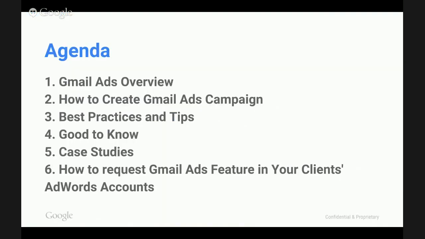So speaking about today's agenda, we will briefly cover Gmail sponsored promotions, how they look, and what are the things worth knowing. We will also talk about ways to create this type of campaign, as well as best practices and tips. We will include 2 case studies that have achieved impressive results, so also a good learning opportunity for you guys. And in the end, we will also mention a way to ask for this beta feature to be enabled, because it's still not available fully for all advertisers and it's still in beta stage.